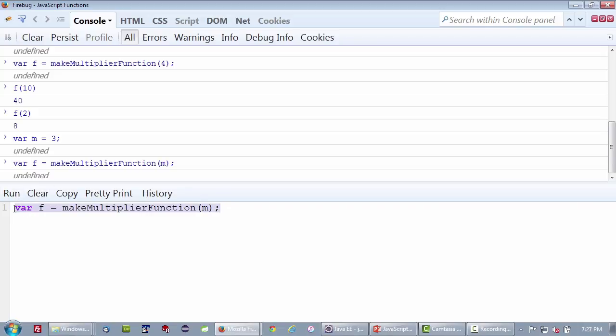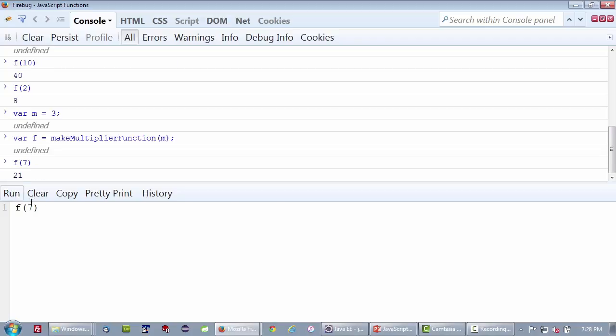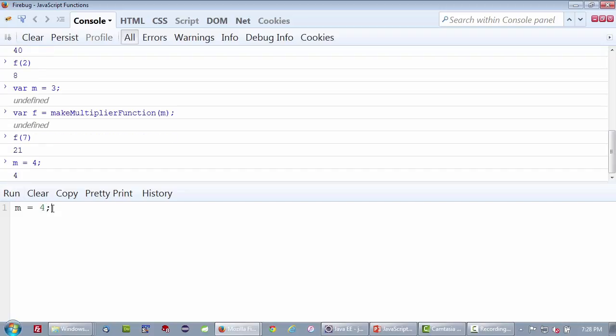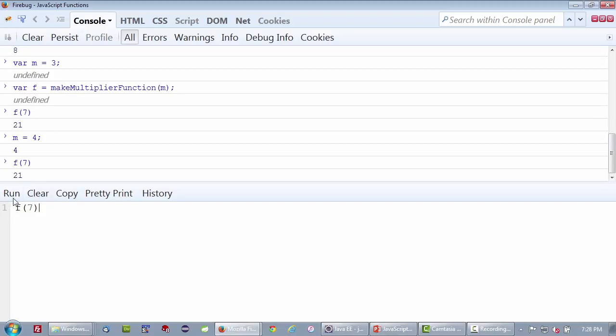One that multiplies its arguments times 3. So f of 7 should be 21. But what if I take m, that I used up here, and assign it to 4? And now I call f of 7. Do I get 21 or do I get 28? And the answer is 21.